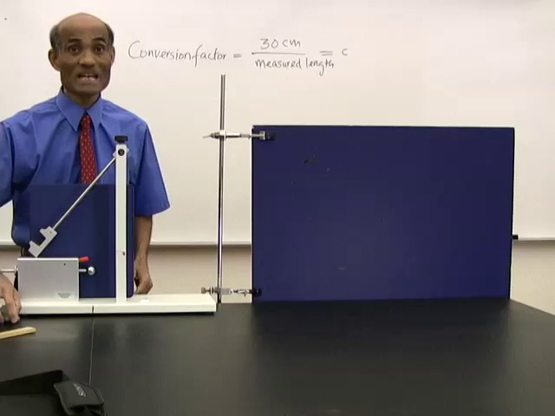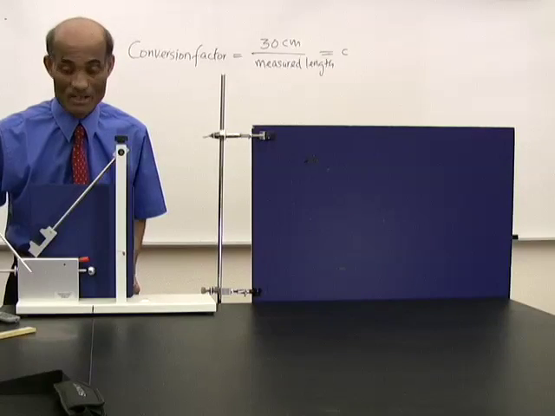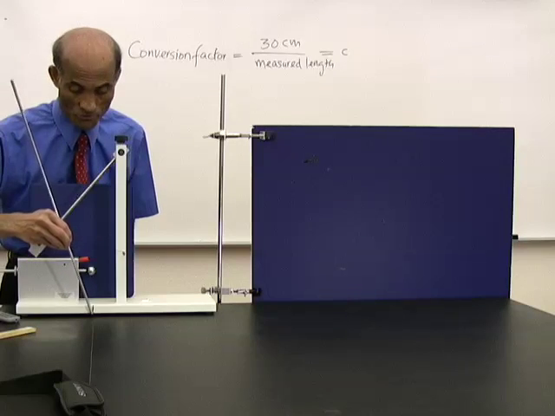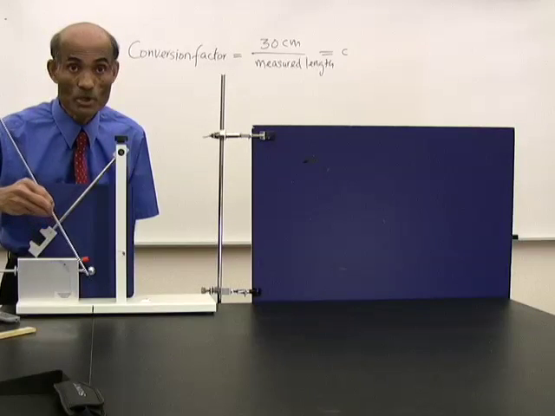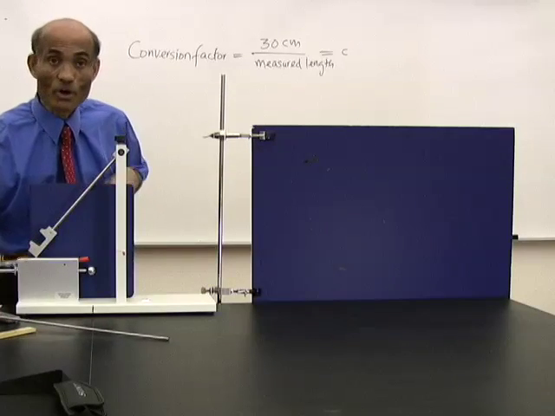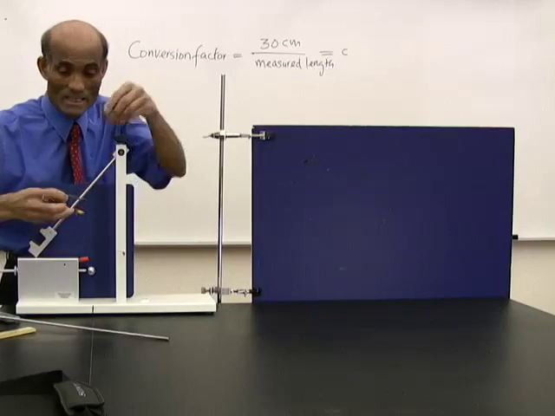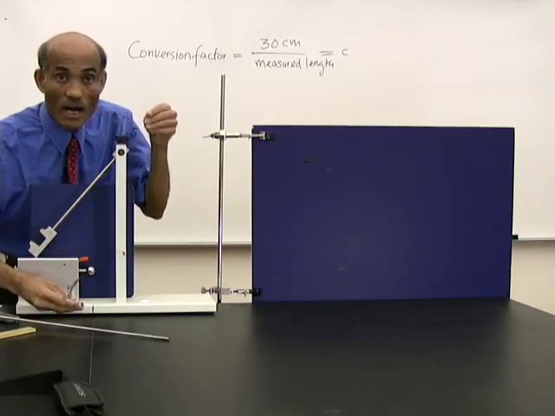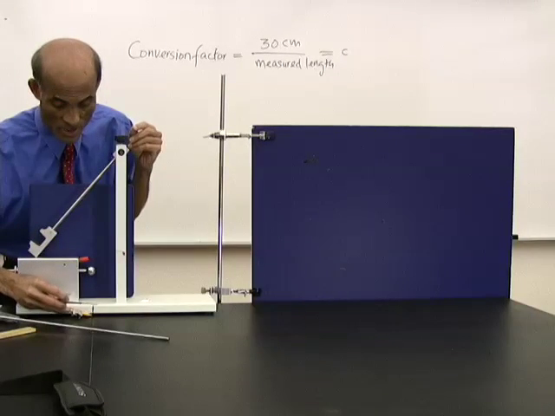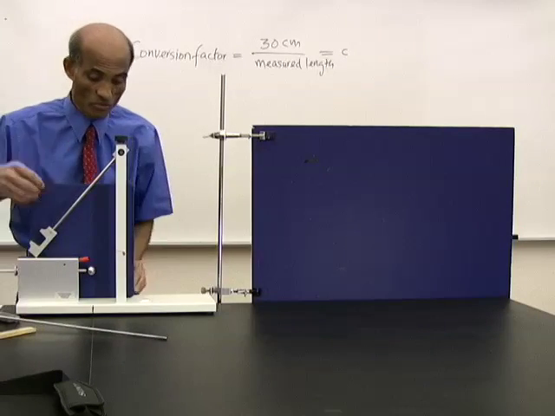Are you ready for taking measurements? Let's start with the first Y0 value. The first Y0 value, measure the height from the tabletop to the center of the ball. In other words, on your screen, use your divider, like this, and measure the distance between the tabletop and the center of the ball. That is your first Y0.